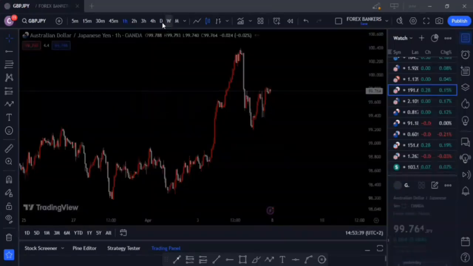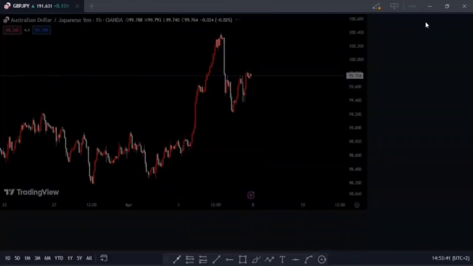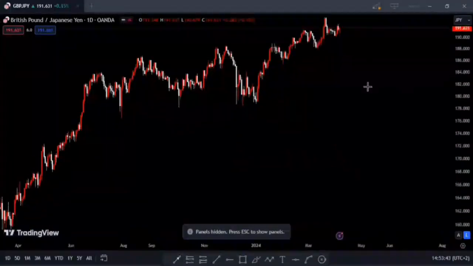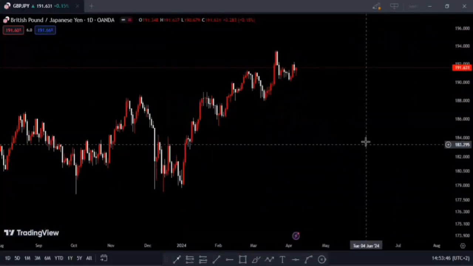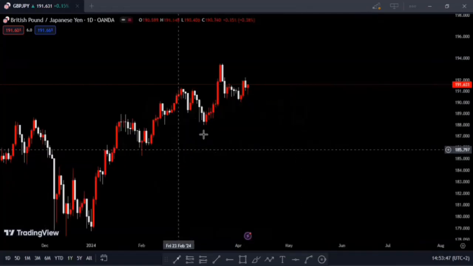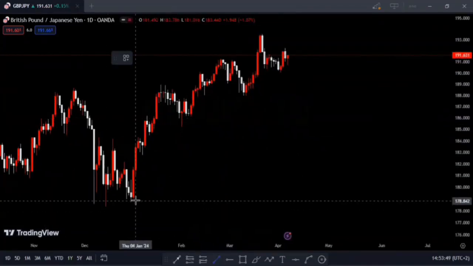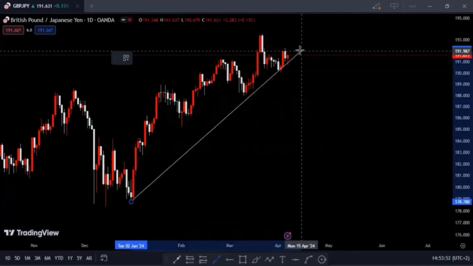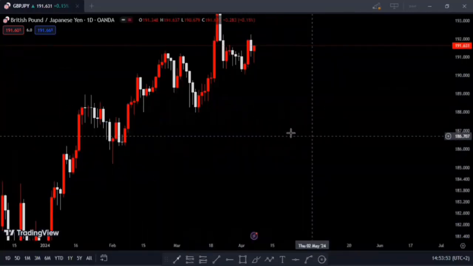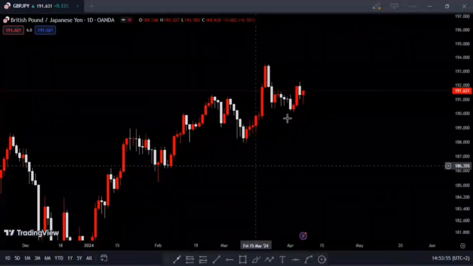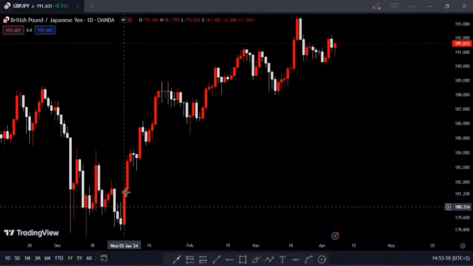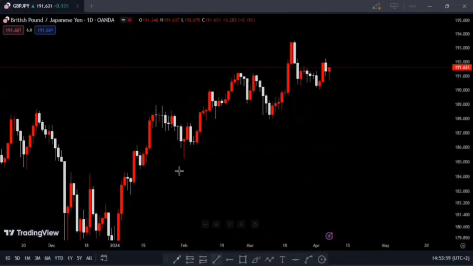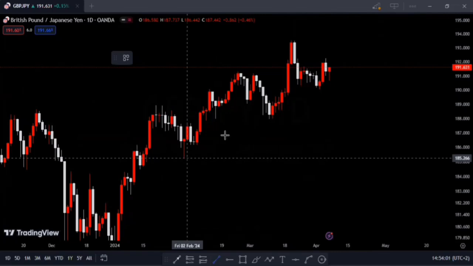Okay, just found it. So GBP JPY, guys, you can see that price is moving quite bullish, right? And you can see if we try to connect our trend lines now from there, it wouldn't make sense. So you see, guys, if price doesn't make sense from the lowest low, just try to move on to the next one and try to connect your trend lines from there.